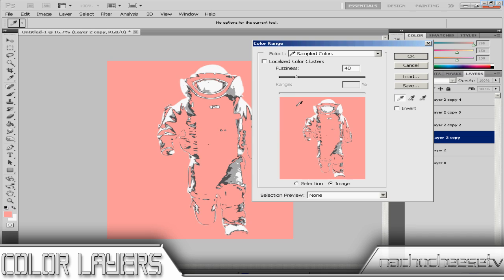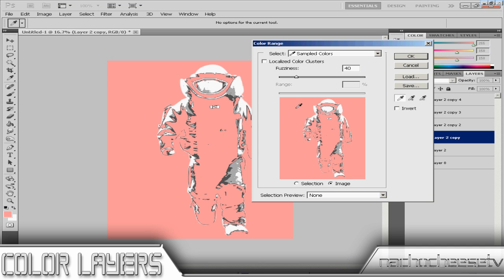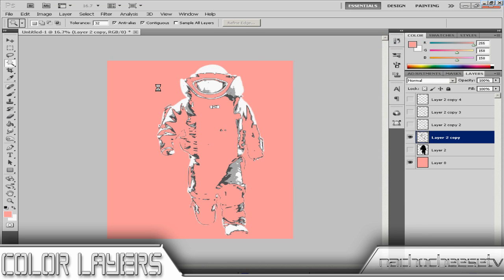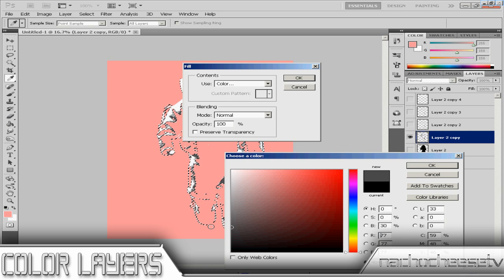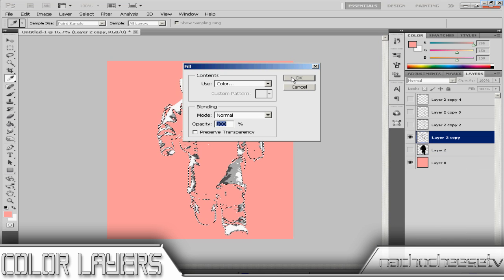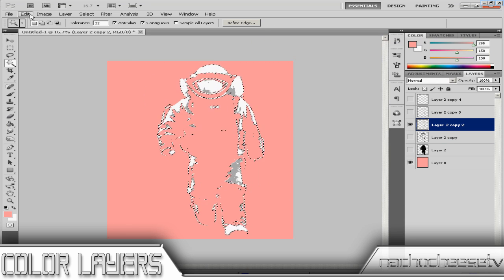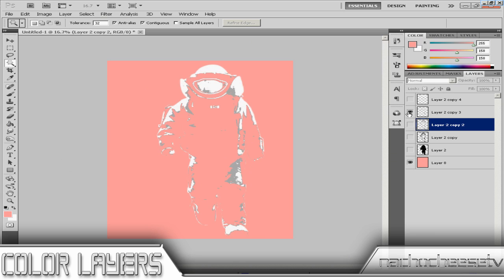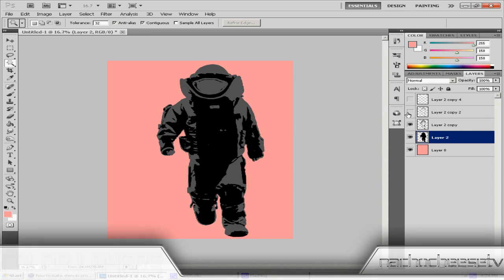This layer is actually going to be gray, because if you look at it right now, the darkest color on there is that dark gray, because the black is no longer in there. That will be taken care of by the first layer. So let's do the same thing where you select the background with the color range, select inverse, and then fill it and go to color. This time you want to do a dark gray. Last time we did black because it was layer 1. This is layer 2, so we want to make it a little bit lighter, a dark gray. So you just repeat those steps for the remaining layers, whether you're doing 4 layers like me or doing more. You're just going to make them go from darkest to lightest, from layer 1 to layer 4.